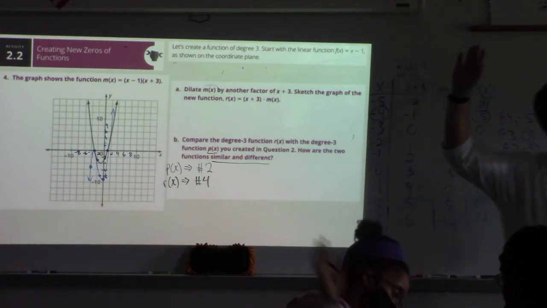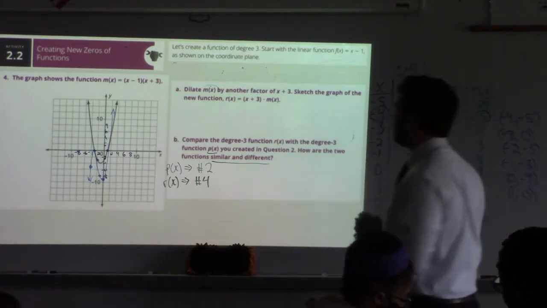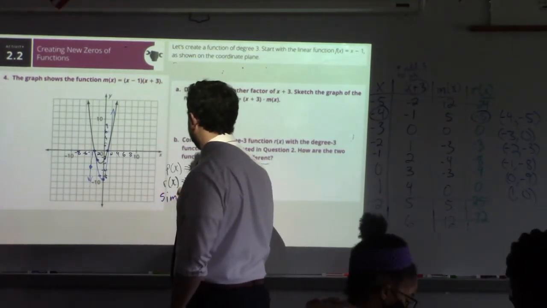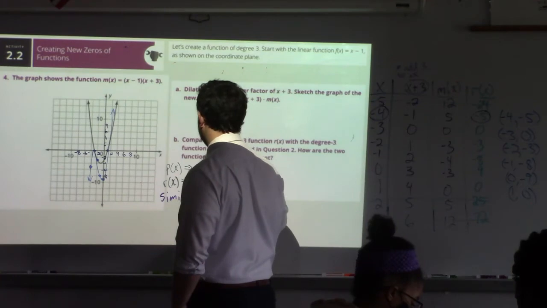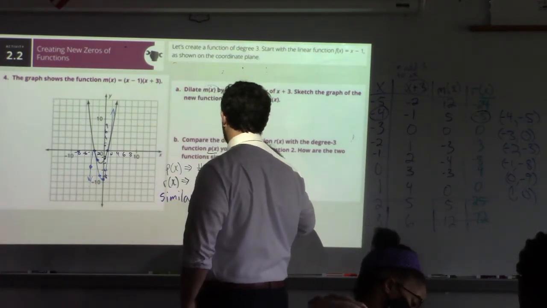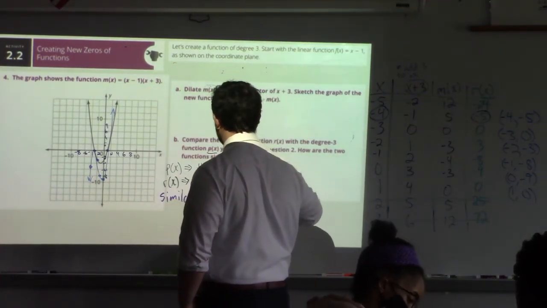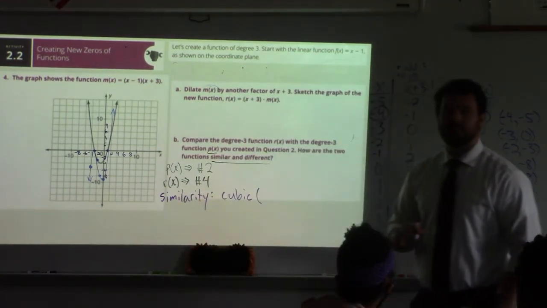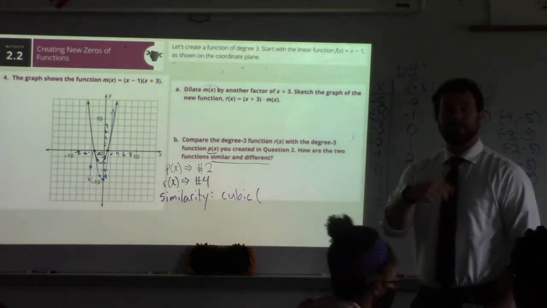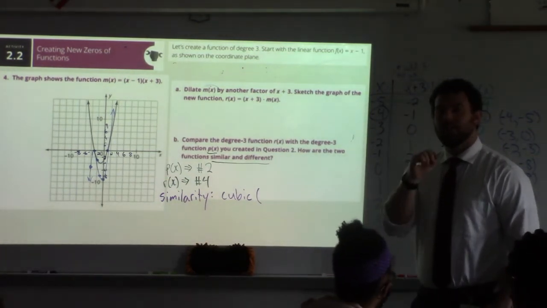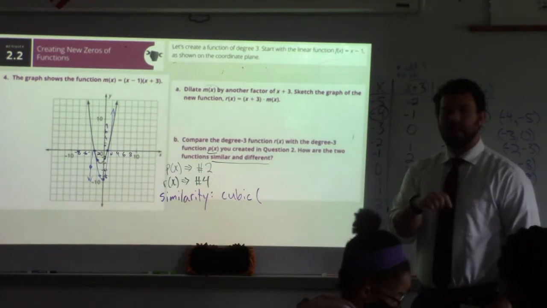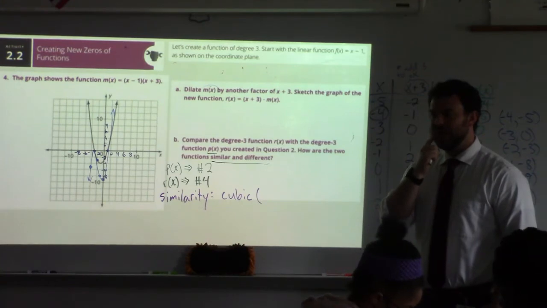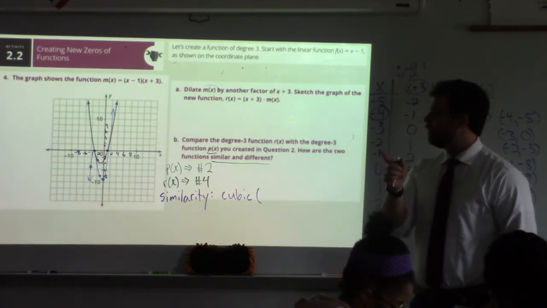Thank you. So let's get some ideas flowing. What's a similarity that we noticed? Both are cubic. Okay, so I want to pause and point this out. We say it's a cubic, and that is true. What would be the degree of that function then? It'd be x cubed or a degree of 3. But earlier I talked about the fact that the degree matches the number of what? Zeros. Number of zeros.